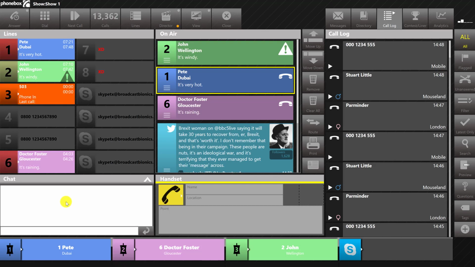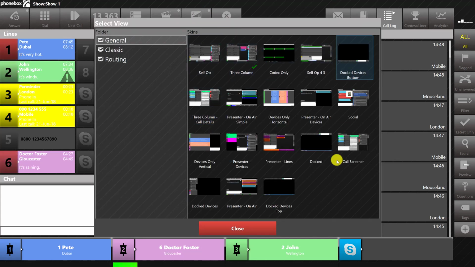Another thing we'll be talking about when we set up the layouts is what you want your default views to be. So at any time you can go onto the view menu by pressing and long holding, because anything that's got a little blob like this on, if you press and long hold will bring up another menu. You'll see that you can choose any layout you like. Anyone can swap to any layout at any time.